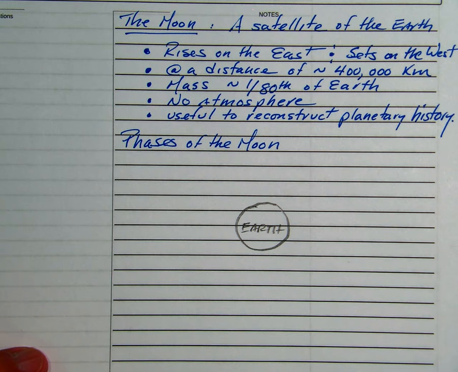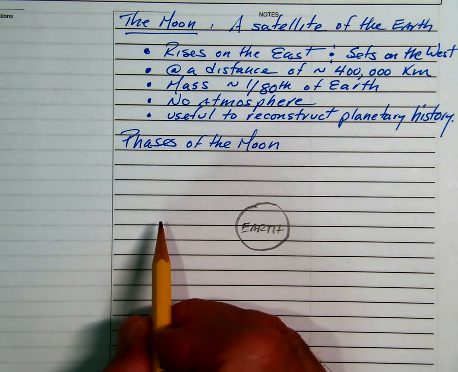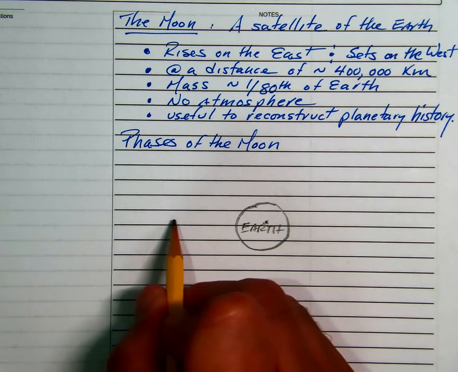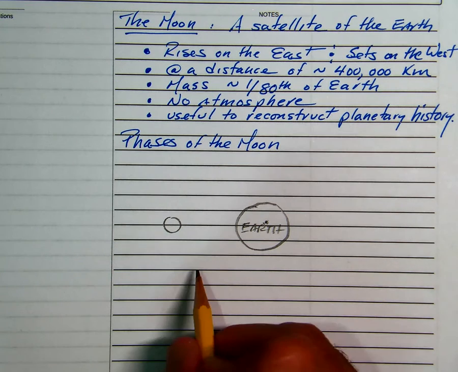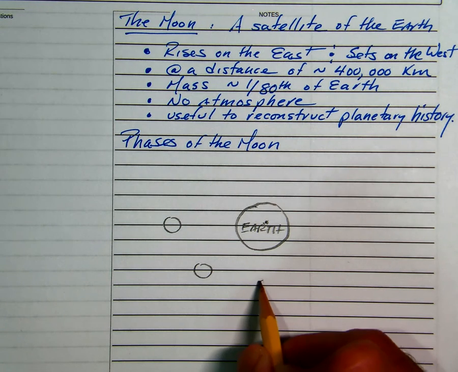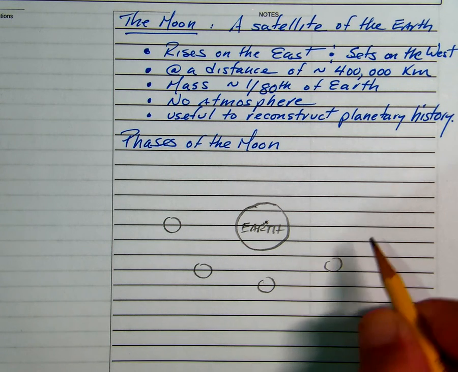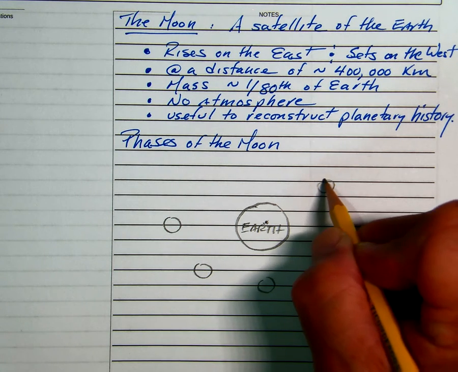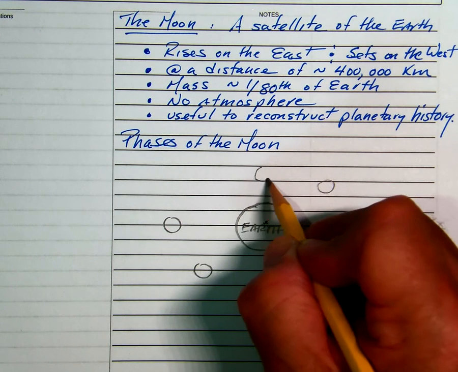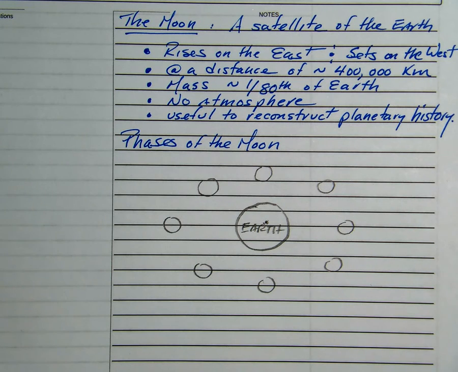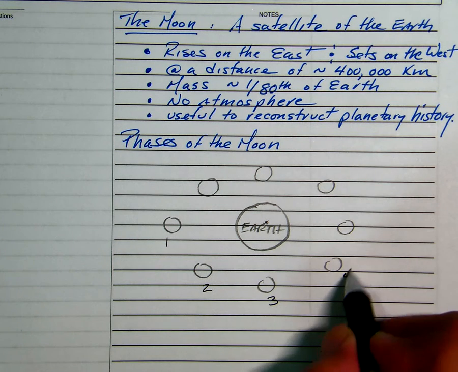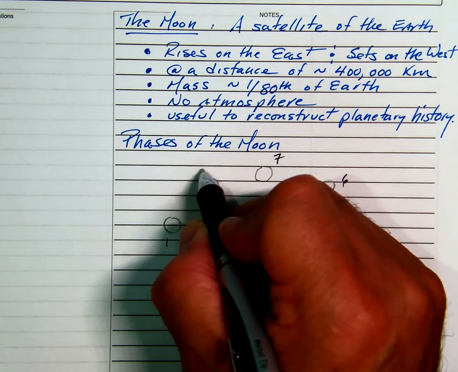Okay, and what I'm going to do is draw the lunar month, about 29.5 days. I'll make a comment on that, but just follow the drawing. We're going to draw 8 circles around the Earth. This is looking at it from the North Pole, so we're looking at it from the top. So here is 1, 2, 3, 4. Try to be careful when you draw these, just so it'll make sense to you. 5, 6, 7, and 8. Okay, we're going to go ahead and number them: 1, 2, 3, 4, 5, 6, 7, and 8.